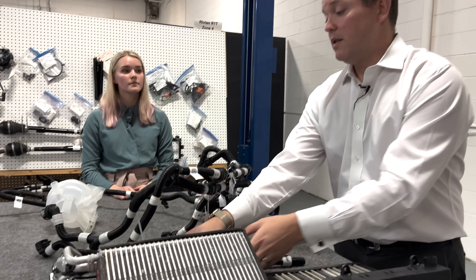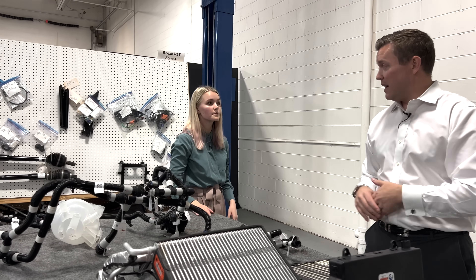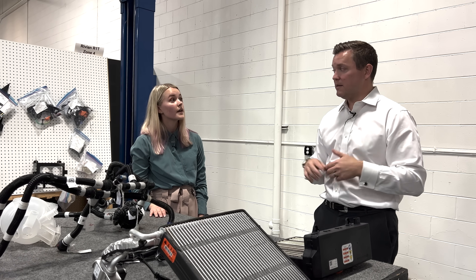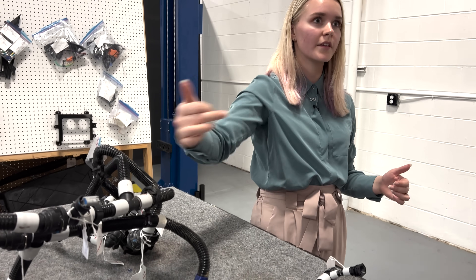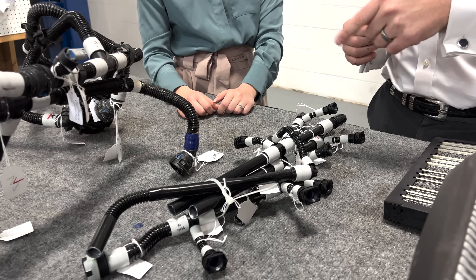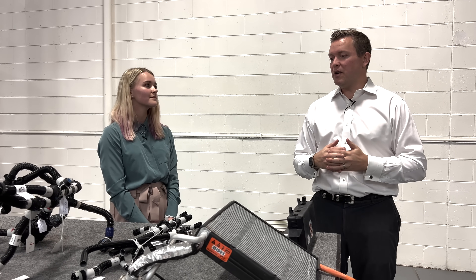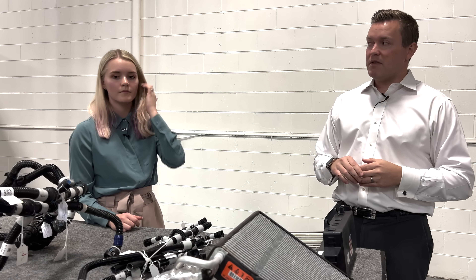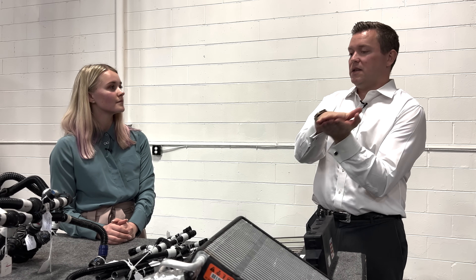Now let's talk about how the ethylene glycol flows through the batteries. There are two lines that run down the battery, cooling all the different modules in parallel. When connected, they make two long lines down the center of the battery — one going in and one pulling coolant out. The coolant moves pretty slowly through the battery to ensure even cooling throughout, so every part of the battery gets cooled an equal amount even though the lines run through the center. There are nine modules in the battery, so it's one-ninth the pressure flow through each of the little lines. It then flows through the seven-millimeter cooling plate in between the battery cells — 2170 cells on top and 2170 cells on the bottom, all touching that seven-millimeter cooling plate.